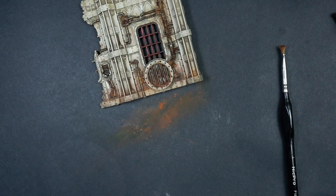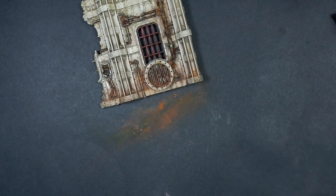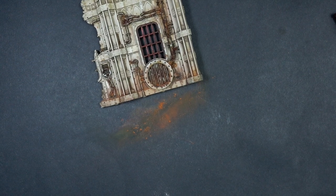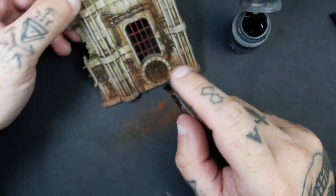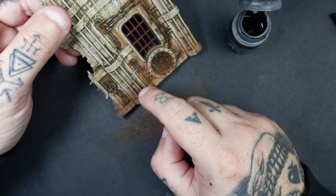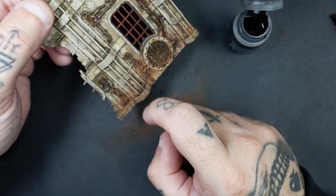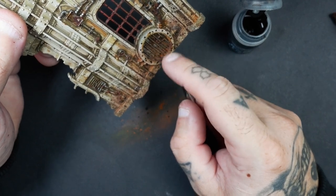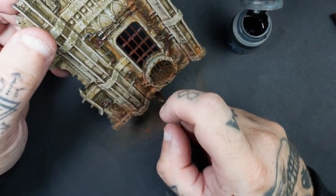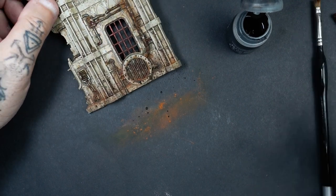You can even apply water to pigment powders to achieve different effects — they're so versatile for grimdark effects. If you've never used them, go out and get some; there's no specific brand that's best, they all do the same thing. Last up, some contrast paint — I've got Contrast Wildwood, just a dark brown. I'm adding a little bit of water to my brush and flicking it to splatter it up, as though vehicles have driven past and people have walked past, splattering up the walls. This adds another layer of weathering, and you can apply more pigment powders over top — it's entirely up to you.